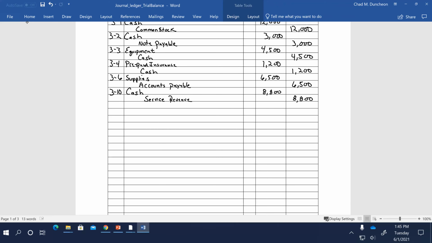When somebody promises to pay us later, that becomes an accounts receivable, which is also an asset. We need to increase our accounts receivable, so we will do that with a debit. And we need to increase our revenue again, which we will do with a credit, because that is the proper normal balances of those two accounts. We put our date, 3/15. We have accounts receivable, and we have service revenue. This time it's in the amount of 3,300.